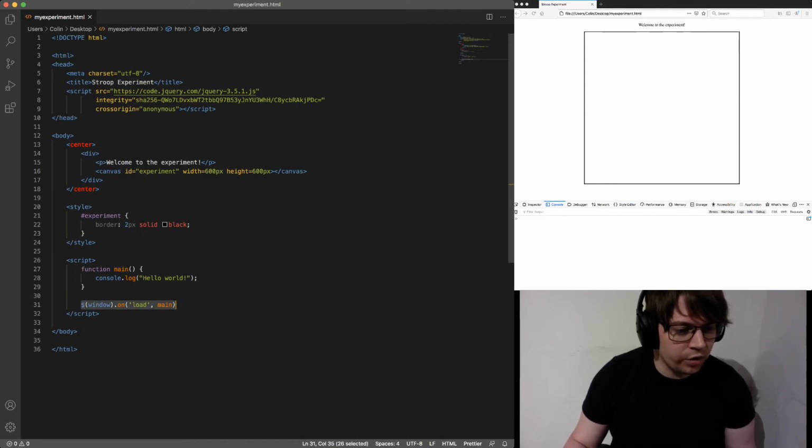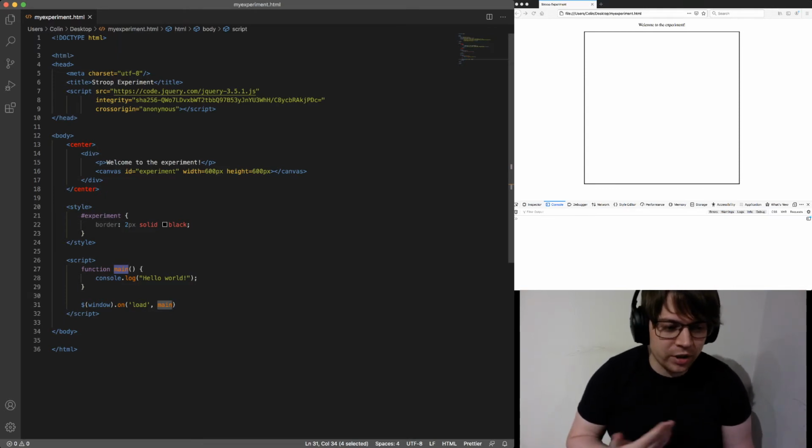If this looks weird and foreign, it takes a little bit of time to get used to jQuery style programming. This $ sign syntax is something you see all the time in jQuery. It allows you to easily select elements. This on function is a handler. There are lots of different options other than load. Whenever something happens, you can have another function execute. And this is the style of programming that's really common in JavaScript that a lot of people who are used to MATLAB or Python or R get really confused by. Why is JavaScript like this?